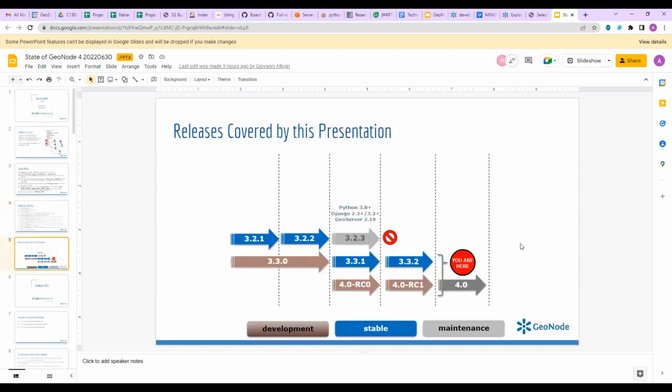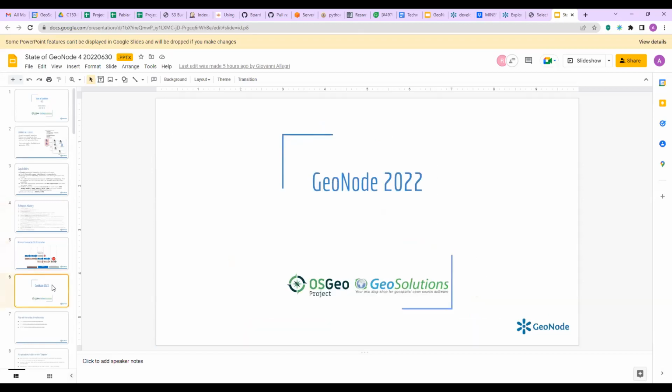Here we have a small summary of the most recent releases of GeoNode. Currently, we are here, almost releasing GeoNode 4.